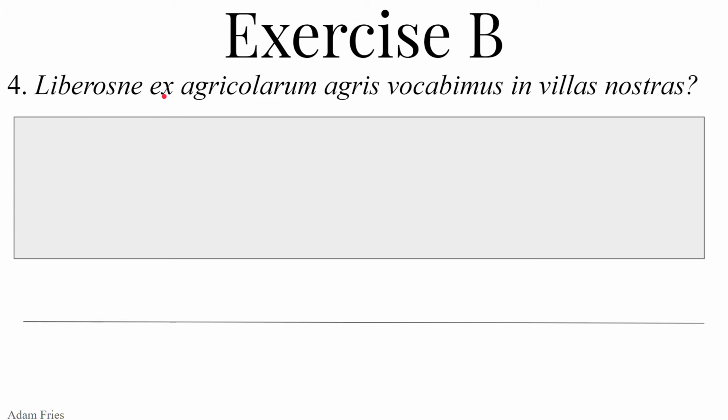Ex takes the ablative to show separation, movement, out of, away from. It's a preposition. Agricolarum, well, it's not the ablative we were hoping for. Agricolarum, it's genitive plural masculine of agricola, agricolae, masculine, farmer, plural farmers, of the farmers. So maybe this genitive is possessing the noun agris, which is either dative or ablative. We need the ablative here, plural masculine. We need the ablative because of separation, ex, out of the fields of the farmers, with the possessing modifying genitive nestled snugly in between the preposition and its noun. So free men or children in the accusative, so they're the operative emphatic word. Is it the freemen? Is it the children out of the fields of the farmers?